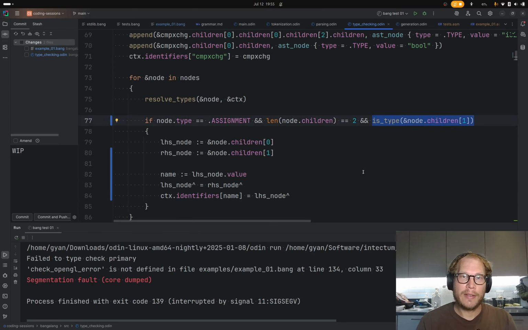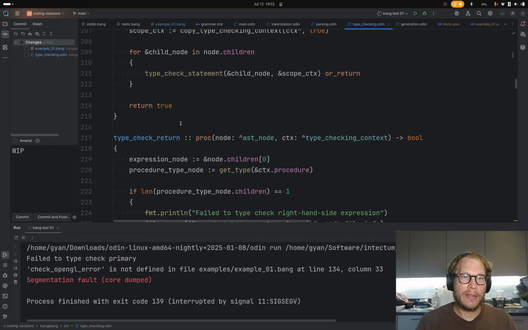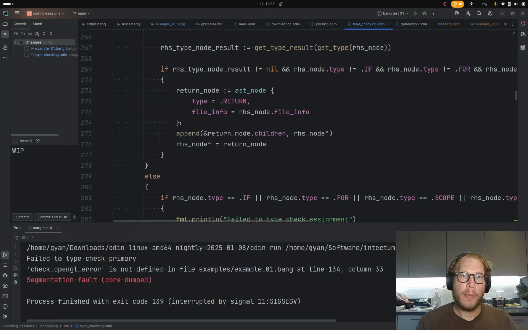This is saying right-hand side is a type, and this is talking about where the left-hand side is a type, actually.